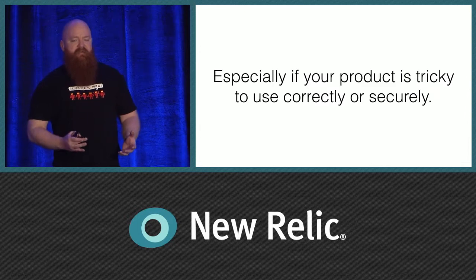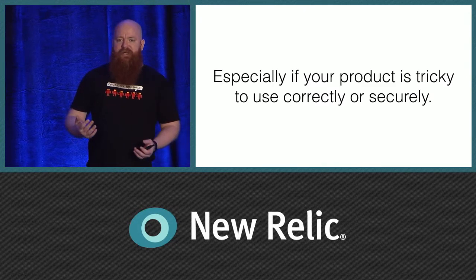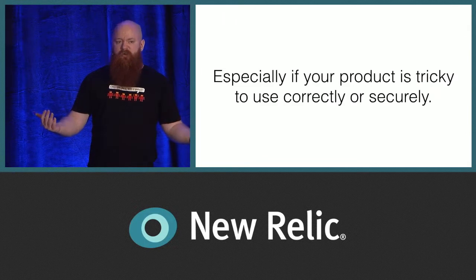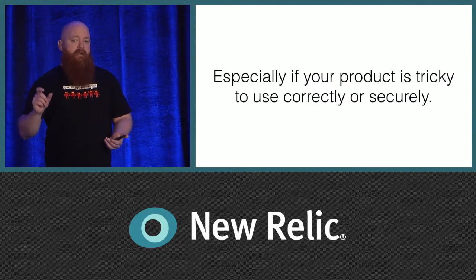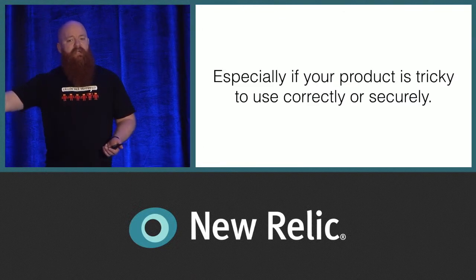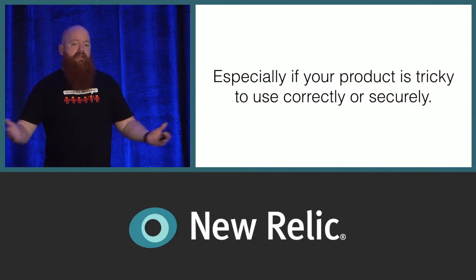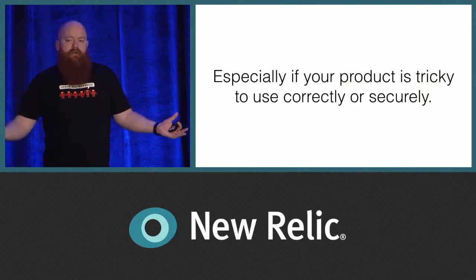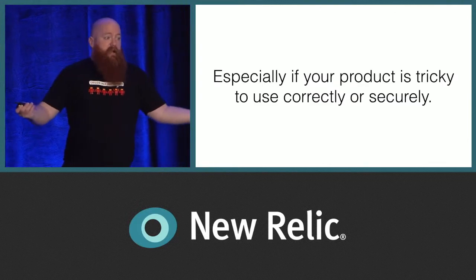If you're not familiar with the service gateway, it's something that wraps calls to other services. The most common use case for it right now, it handles all login service integration for you, so you get that for free. And in addition, if you tell it what the account ID is, how to tell the account ID for a request, it will do that check for you. It will check to see if that user is allowed to see that data. That means that if you're using the service gateway, you get that for free. You don't have to know how to do it. You should probably be aware that it's happening, but you don't have to know the details, and you're not going to get it wrong. It's a big deal, right?